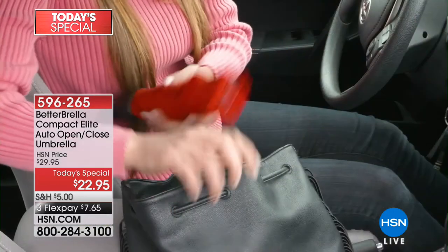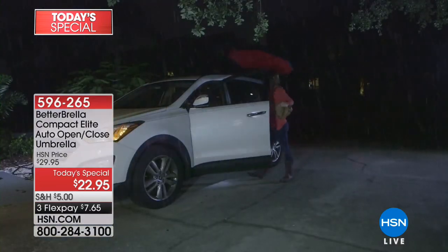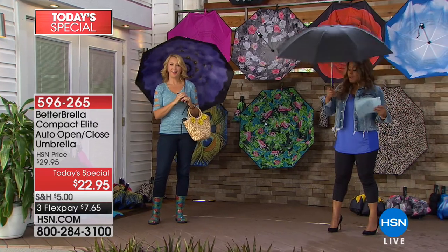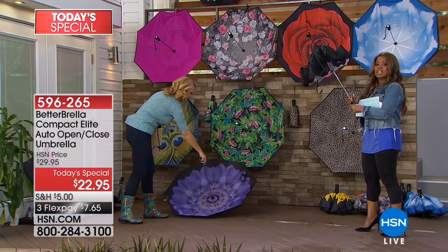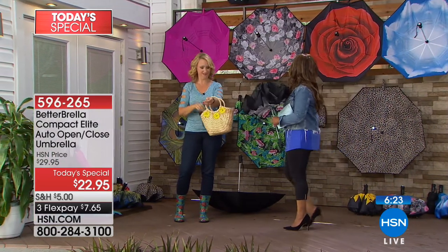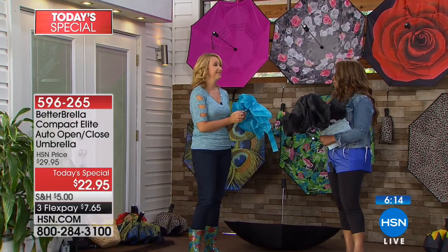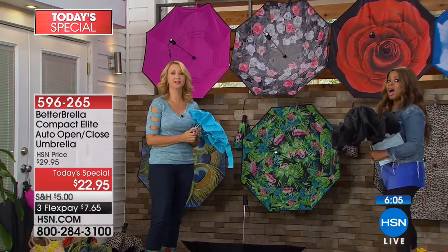Decision time — if you haven't placed your order, now's the time. It's our finest value of the day. No matter what, it's going to rain, and you want the most durable, strongest umbrella. Whether getting in and out of a car, entering a building, walking your dog, or sending kids to school — this compact size is incredible with 46 inches of coverage. The automatic open-close, built-in flashlight, storage bag, and new hydrophobic fabric are all upgrades. Over half a million sold in under two years.